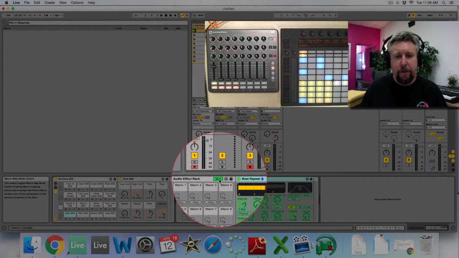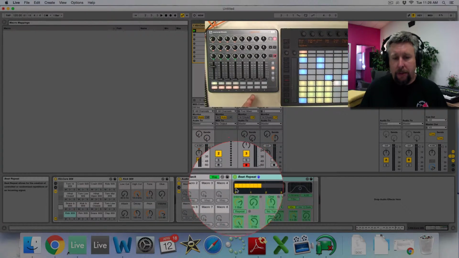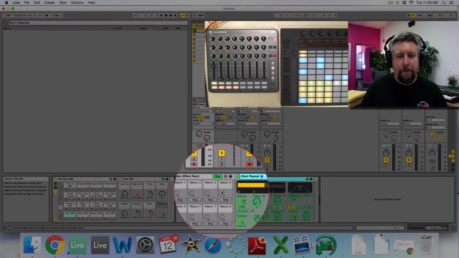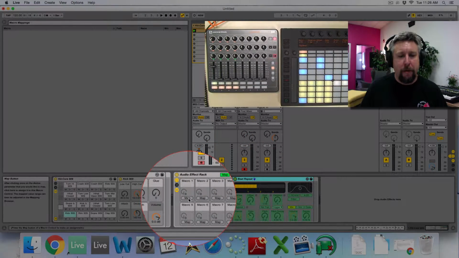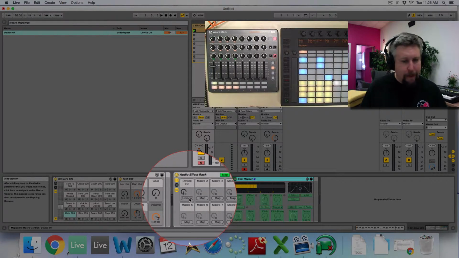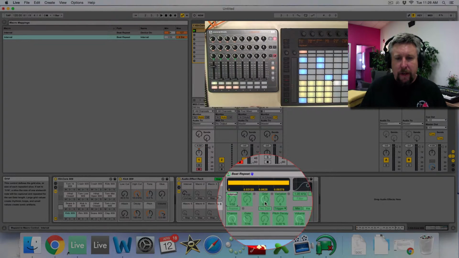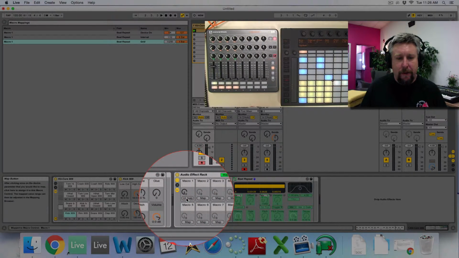So the first thing I'm going to do is hit map. All the things that I can map turn green. Now I'm going to hit the on-off button and map it to macro 1. I'm also going to map the interval to macro 1 and the grid to macro 1.